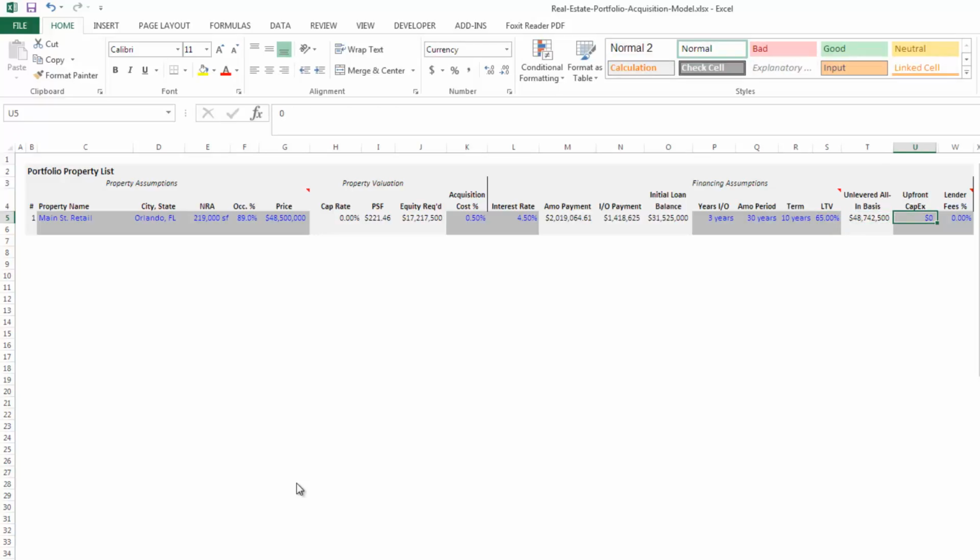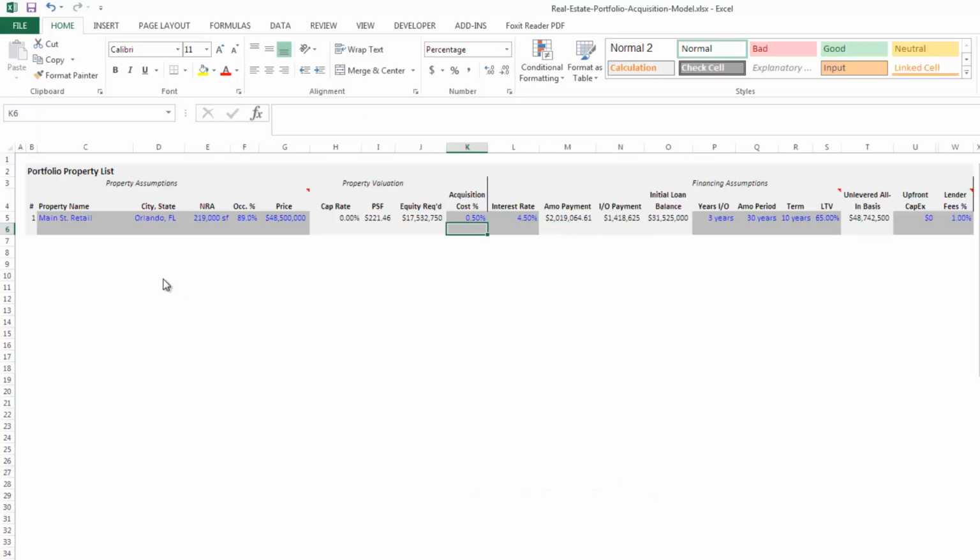Next, we have upfront CapEx. So let's say you have some lease up or you have some deferred maintenance that you need to cover on the property. If you have not modeled that already into your Argus cash flows or the cash flows that we pulled in, you'll need to add it here. So perhaps there's something that you need to pay right up front that's not included in your 10 years of cash flow. That would include it here. In this case, this property does have a little bit of lease up, but it is included in my Argus runs, so I'm going to leave that 0. And finally, we have lender fees. I'm going to say it's 1% origination, 1% lender fees for that property.